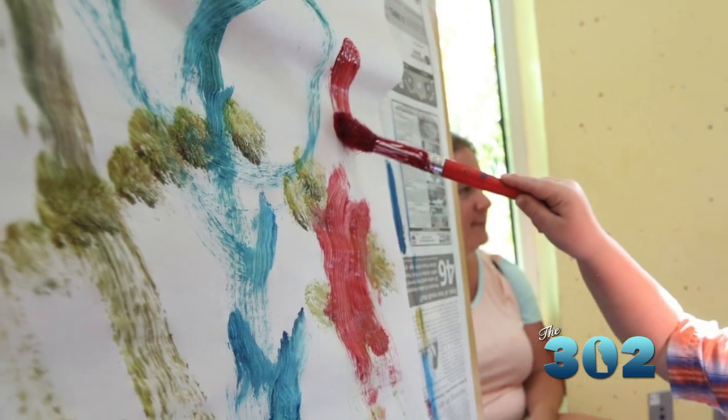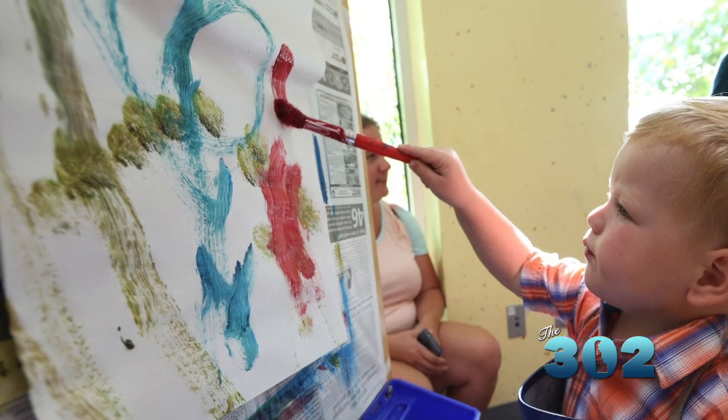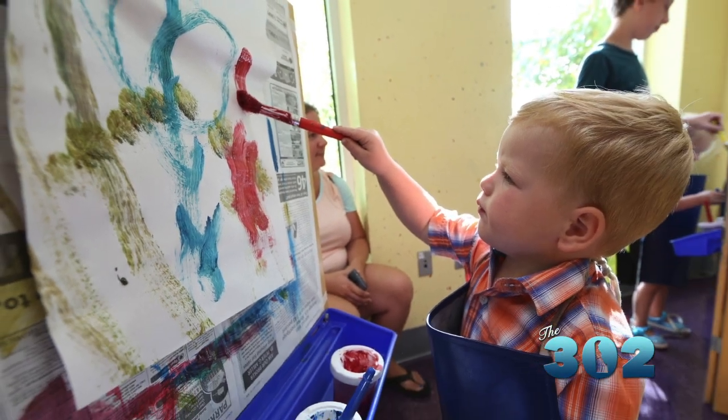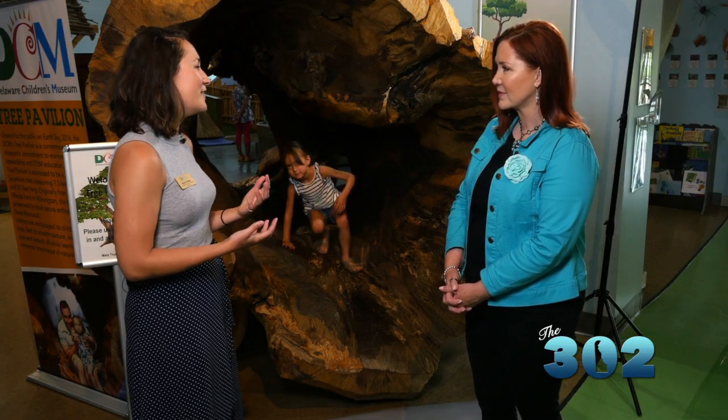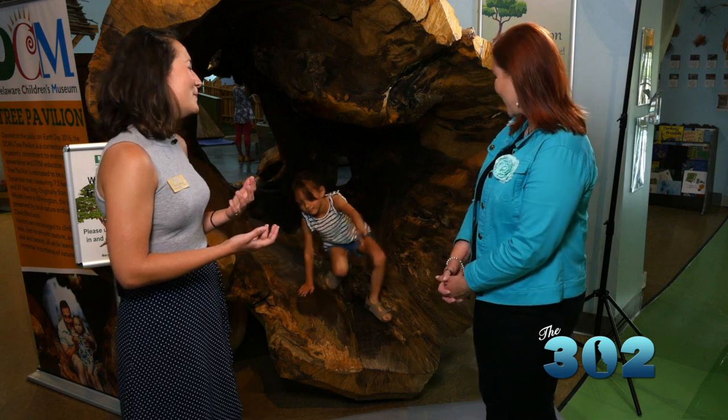Yes, so our art studio is again very hands-on, child-directed, and process-driven. So we don't have crafts, we have art activities. So everything is very open-ended. Nothing where you have to do this step, this step, this step. So you have the materials and kind of build or create what you would like to. And everything that we have in there, we like for parents to be able to figuratively take home with them. So taking the ideas home with them.